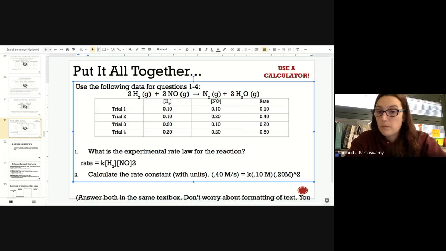And then it just comes to looking at units. So M times M squared is M cubed. So when I divide that number over with M cubed, one of the molarities cancels. So that's how we get 1 over M squared times s, which is M to the minus 2, s to the minus 1.